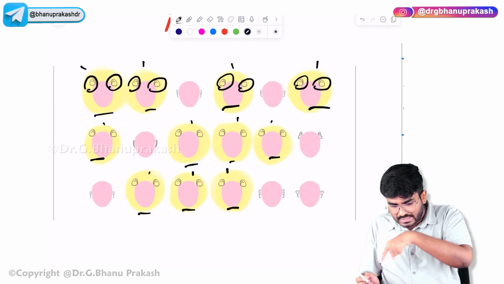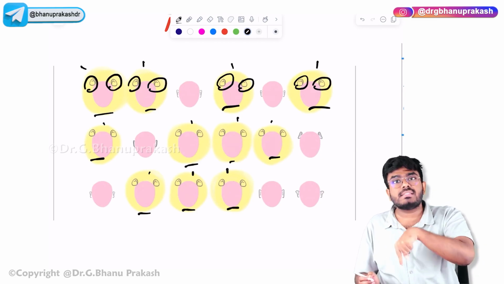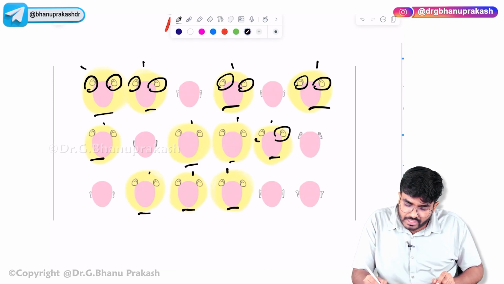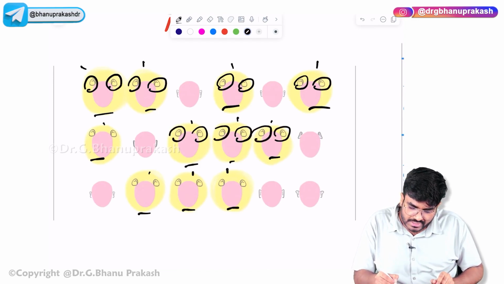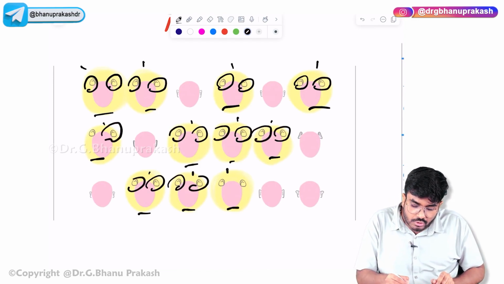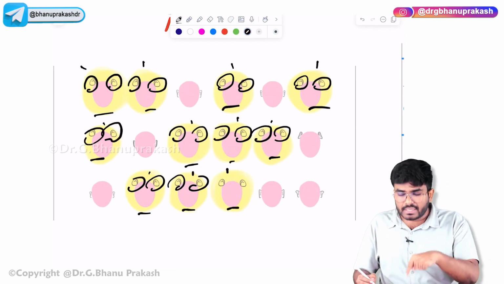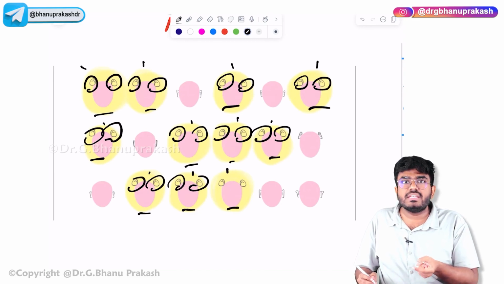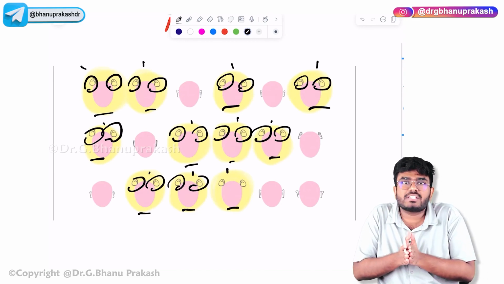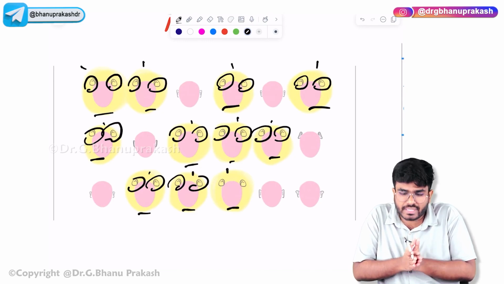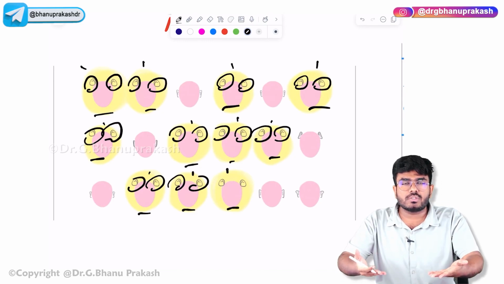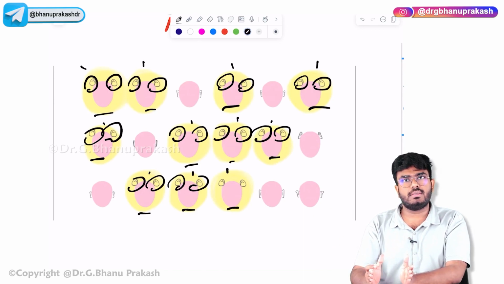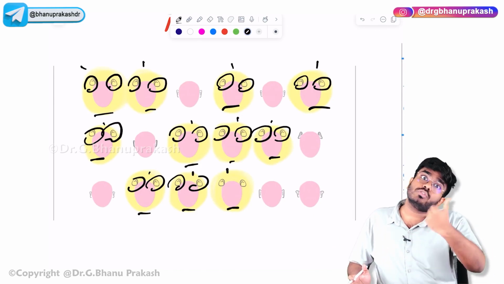So, what I will say is, in this condition, penetrance is less, it is incomplete penetrance. But what about the expressivity? Every fellow here is having the same type of ears. So in this example, penetrance is incomplete, but expressivity is very, very narrow. Narrow expressivity. Everyone is having the same type of features, so there is no wide expression. Narrow expressivity is seen with the autosomal recessive disorders.